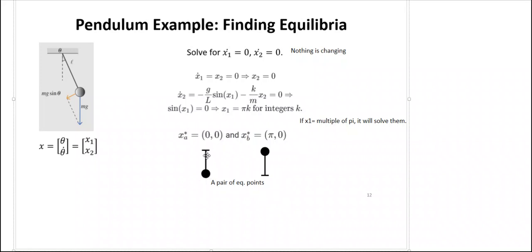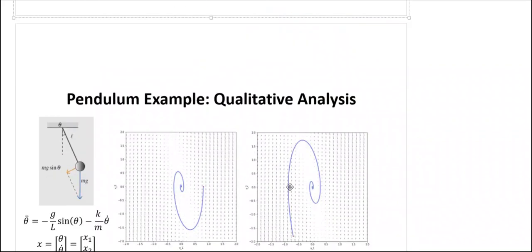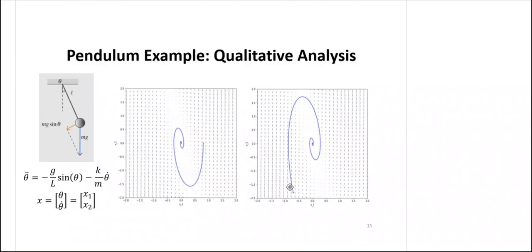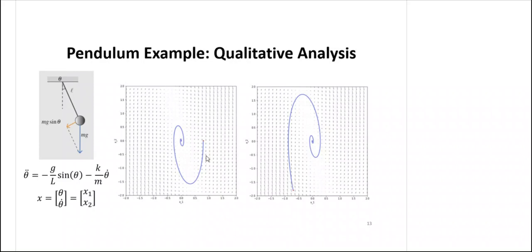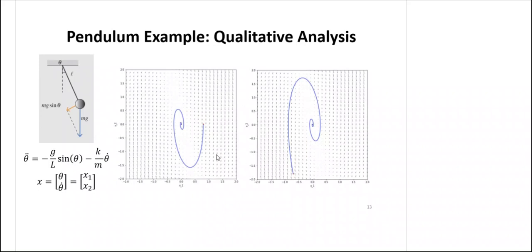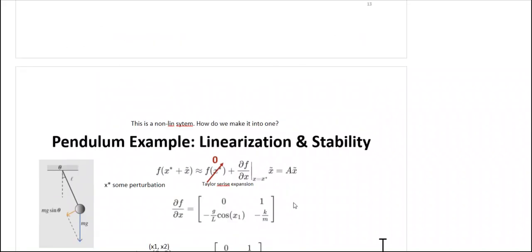And so when this is 0, 0, we get either the pendulum that's over here, or like the pi is equal to 0. So sine pi is also 0, right? And it's like upside down apparently. But so these are the pair of equilibrium points. If you put it here, we can see what's happening, like how the system will occur and what point it will converge to.